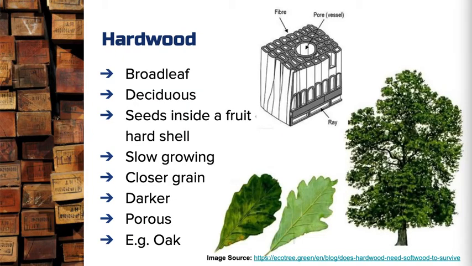So let's move on. That's how a tree grows. We now have to make the distinction between two different things. There are hardwoods and there are softwoods. Hardwoods, we basically work out a hardwood based on a few different features. So you should be able to go outside your house right now, pick any tree in the street, and in a moment you'll be able to tell me if it's a hardwood or a softwood.